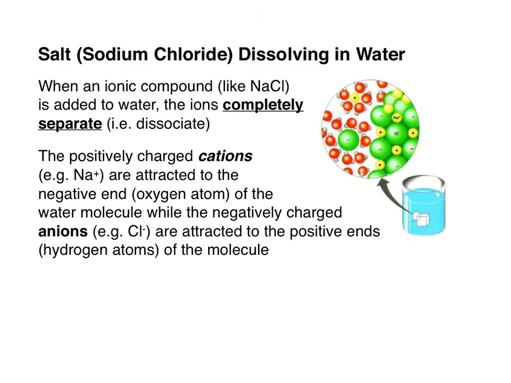So what do ionic compounds have to do with biology? If I were to take an ionic compound like sodium chloride — sodium is in group 1 and chlorine is in group 7 — those elements form an ionic compound. If I add sodium chloride to water, it will dissolve. But we need to go beyond that: what about sodium chloride allows it to dissolve in water? Can we look at what's happening at the molecular level when a solute dissolves in a solvent?